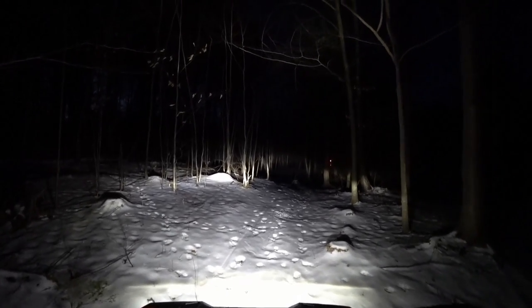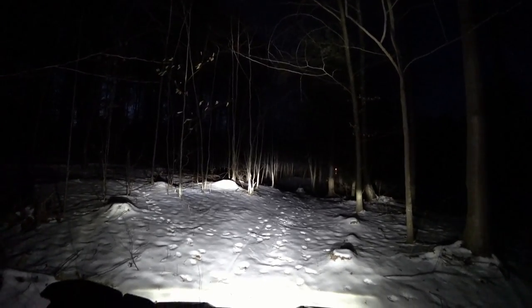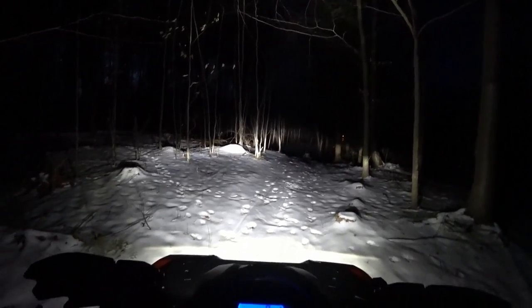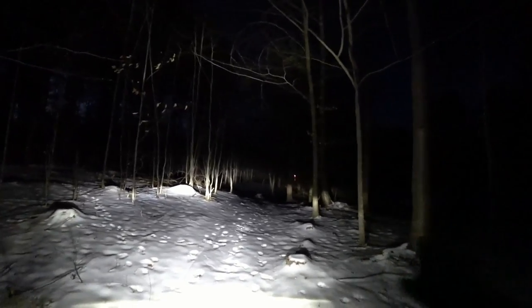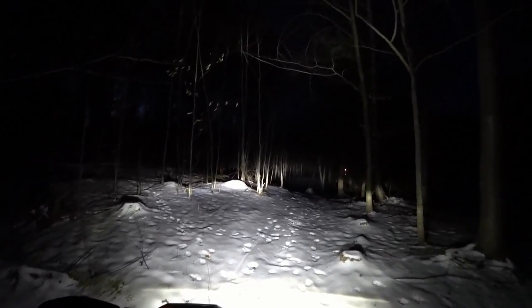So, still works out good. I like how it's up above the low beams. You still have good lighting there, as you can see, but I definitely like how the low beams are much more scattered down low and throughout sideways. So I like it so far. Let's keep on going.